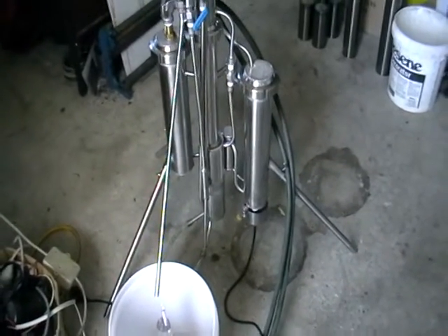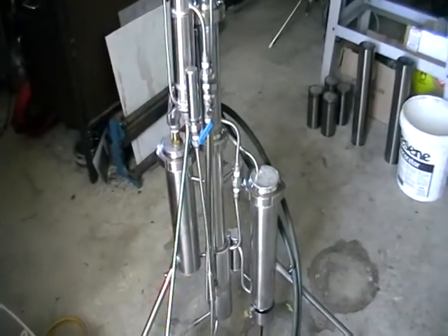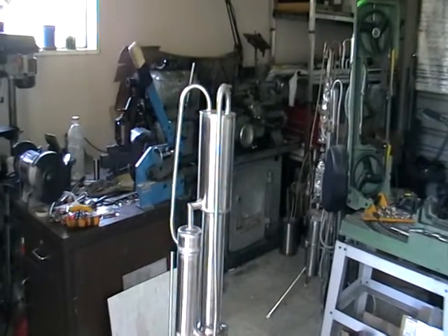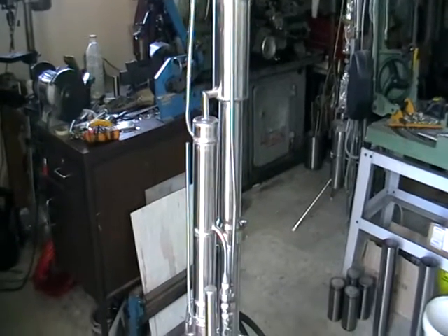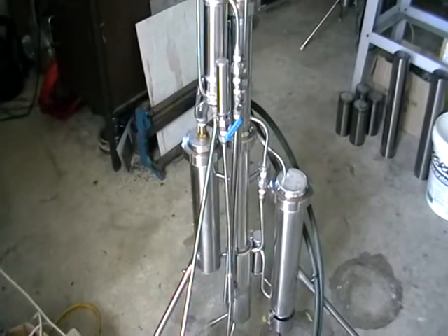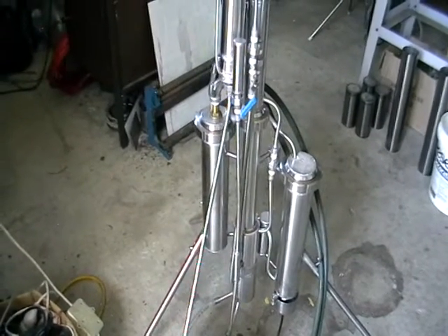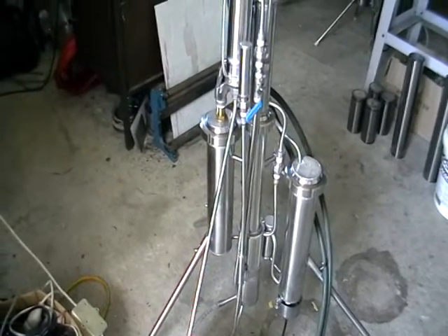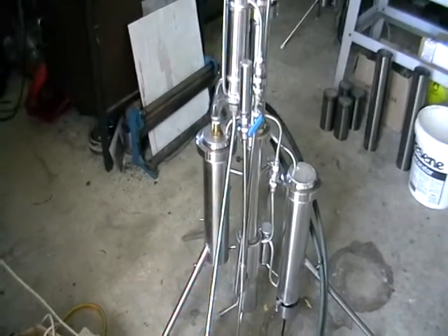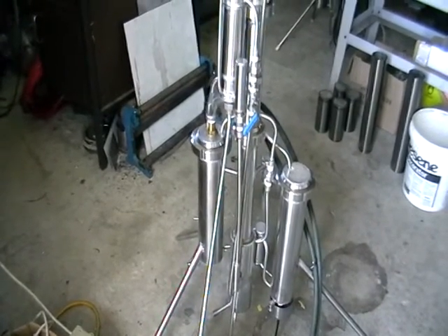It's windy outside as usual — I just tried to start it outside to show the whole still, some panoramic view anyway. It's a still, it's not a big one. Though I made some differences for this still: it's not a typical 1.5 kilowatt still, it's slightly bigger. I used bigger diameter tubes so it would work more stable in comparison with smaller stills.